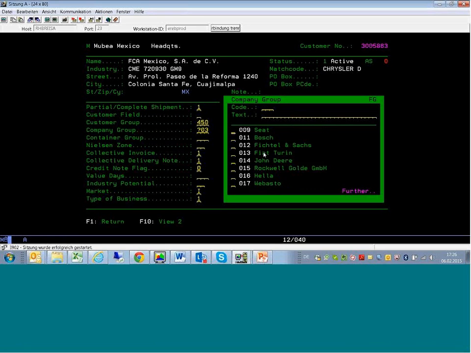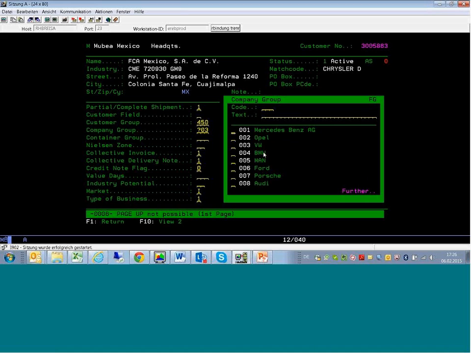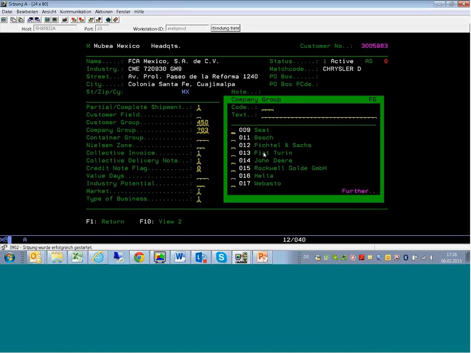Yeah? And as you can see, for example, normally the first ones you don't use, because they relate more to Europe. But if you go further, for example, to the 800s, you can see the 803, for example, is the Chrysler one. Yes, you then have General Motors, the Ford US 801, and so on, okay? So for a customer, this is very important for the translation of the message, okay? Do you have any questions about this?